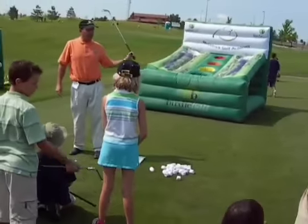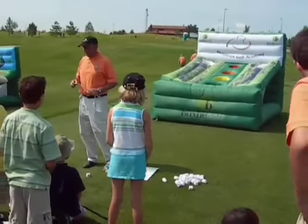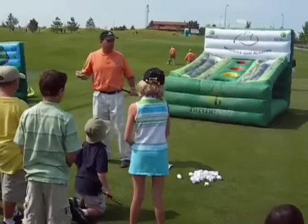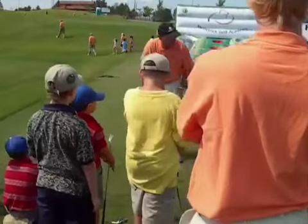The full swing — we don't have to go very far. What we use the chip shot for is to get onto the green, where you guys did putting. You started with putting, right? So what we're going to do is teach you how to hit the chip shot that gets onto the putting green, and then you take over with your putter.